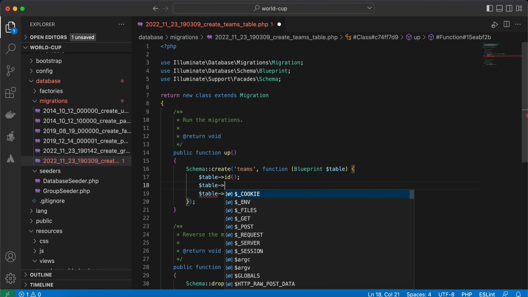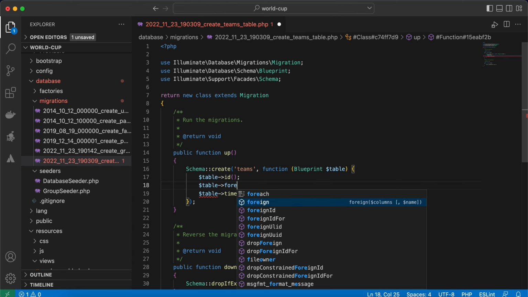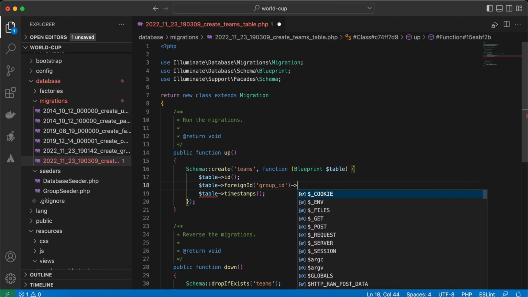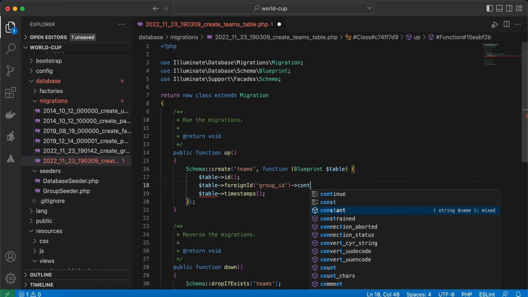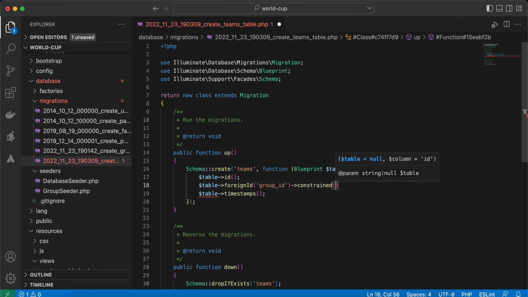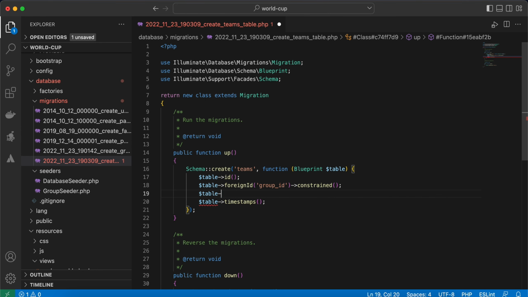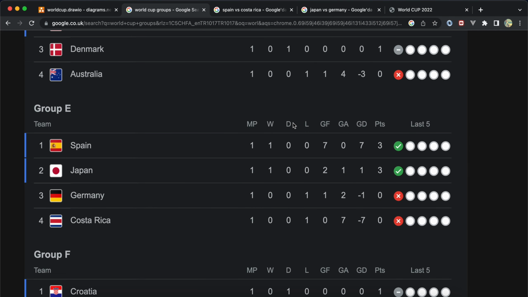All right, back to our teams migration table here, teams, and first of all we need to create table foreign ID, group ID, and it's constrained to the groups table, constrained, and we have the team name, string name, and we will have columns for these data: win matches, draw, lost, and we will use an accessor to create this value, right?